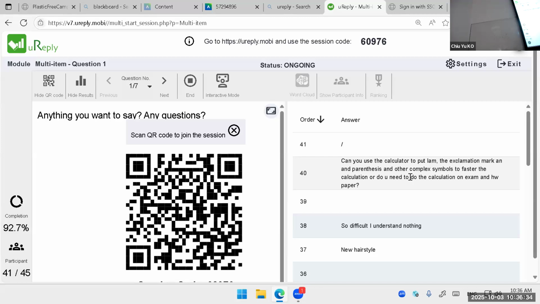But at the worst case, if you forget your calculator, you show your intermediate steps. If it's correct but you didn't have a final answer, maybe we just take out a very small part of the marks. So make sure that you write intermediate steps so that we can give you as much as we can.